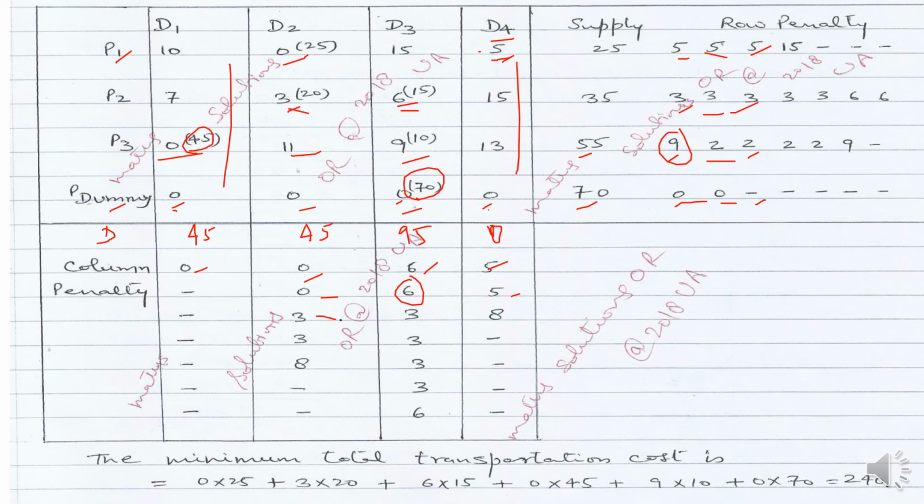Now we come to D3. D3 minimum is 6 now and next to it is 9, so difference is 3. And then we come to D4, so 5, and we will leave this row, so 5 and 13, the difference is 8. Now the maximum is 8, but because there is no demand, we won't allocate anything to it. We will see which one is the next one lower to it. So this 5 is there, so we will consider this row, and in this we will see which one is the minimum cost. 0 is the minimum cost and demand is 45 and supply is 25. So maximum we can allocate 25 here, so we have allocated 25 here. So this row is also saturated because supply has been consumed.